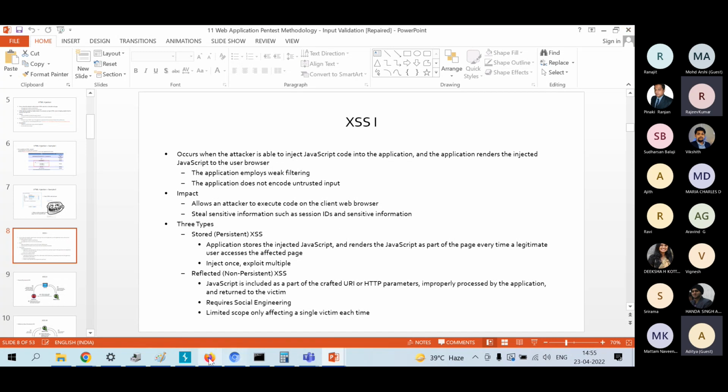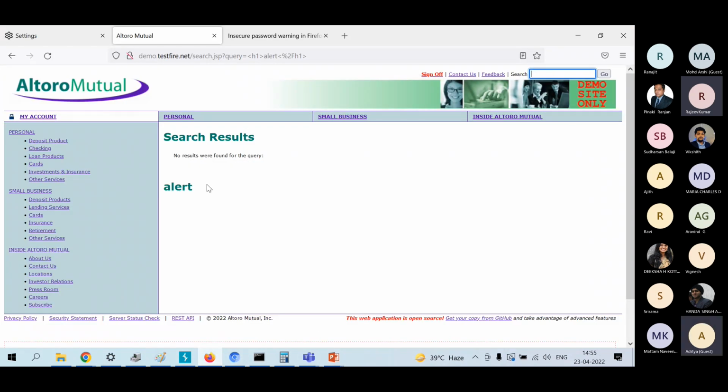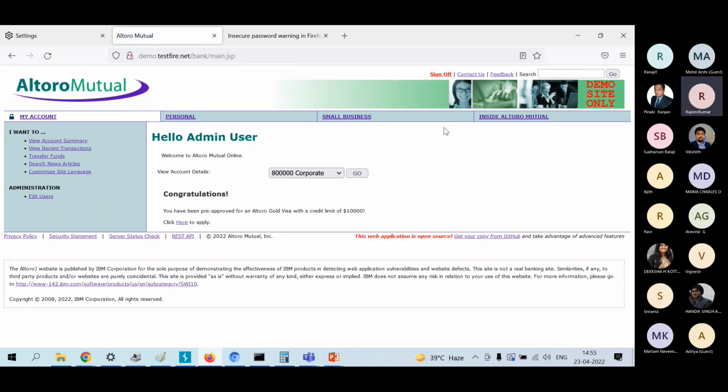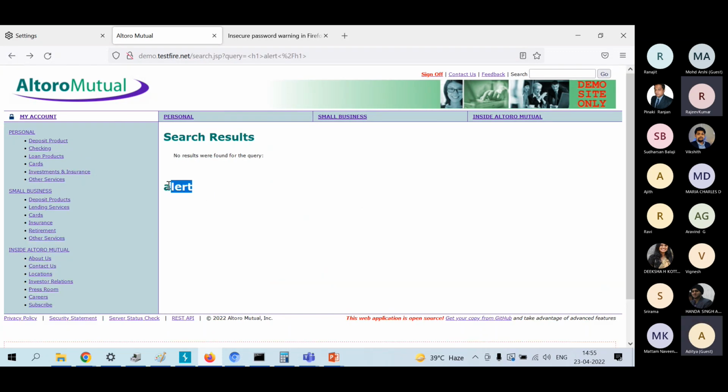So if you go back to the application here, I see the alert and I'm logged in inside my application, but can anyone see this alert on their own screen also? Let me see which account I was in. I was in admin. Can anybody log into admin and see in search results, are they able to see the alert? The answer would be no. Just try. Don't enter any script here. Just go to search results.